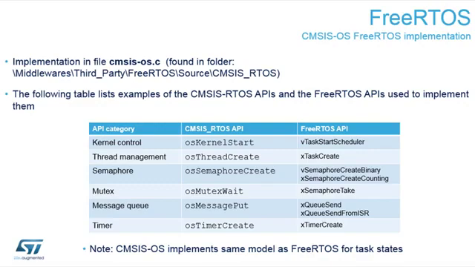The CMSIS RTOS will again use the OS message put function, so there is no change, and you don't care whether you are in an interrupt or in a standard task. But for the native RTOS API, you would need to call something like xmessage transmit or send from ISR. The OS message put will look into the context of the processor, decide whether it's in the interrupt or in the task, and choose the appropriate native function. So it makes your life easier, even if it costs you a few more clock cycles.